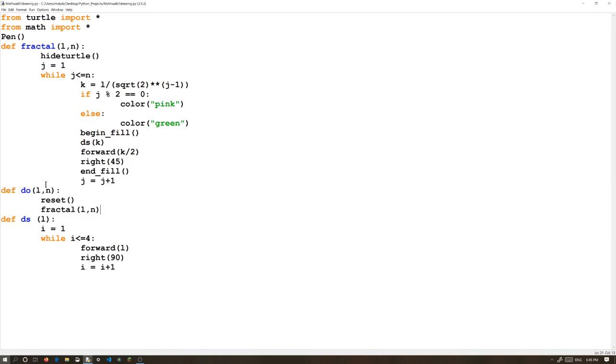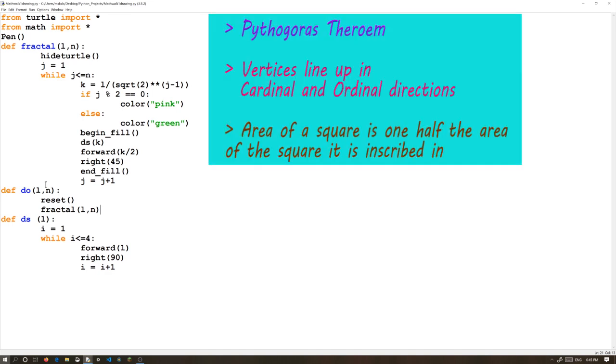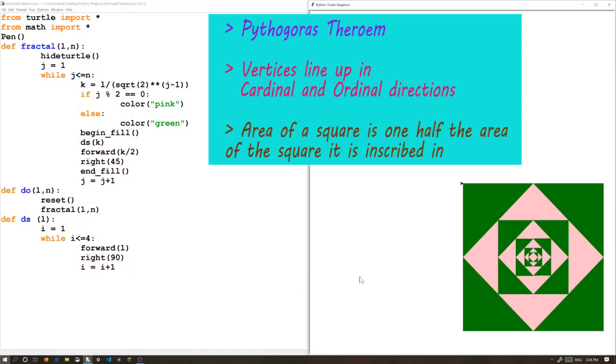The question said, what things can you observe from this? I'm just paraphrasing. So right now I'm just going to be saying what I noticed. First of all, it is a limited fractal. I explained what that is. You can use the Pythagorean theorem to find side lengths and the difference between side lengths. All the vertices line up in the ordinal and cardinal directions, which means if you look here, that's going north. And then if you look here, that's going northwest, that's going northeast, that's going southeast, and that's going southwest. So any of these vertices will always point in those cardinal or ordinal directions.